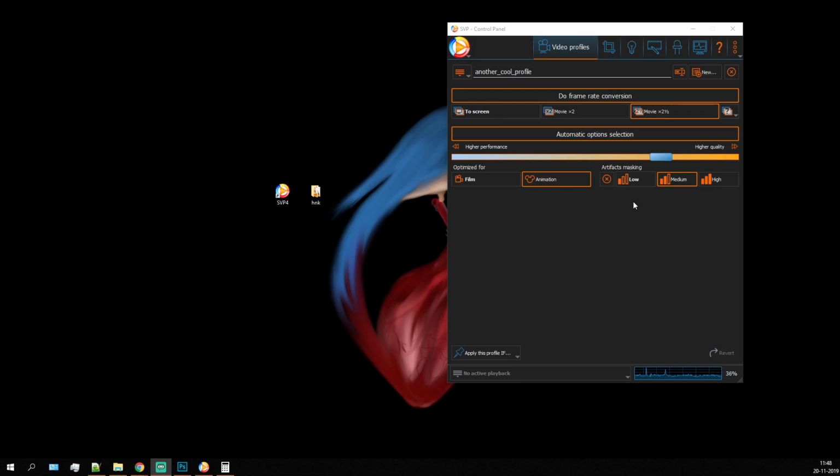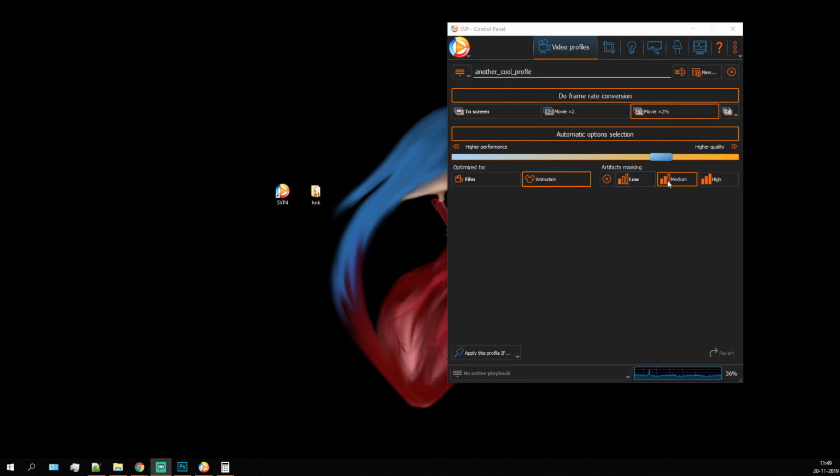If you say, well, I don't do masking at all, then you can end up with some pretty weird intermediate frames, and they don't really look that nice. This is all subjective, but I don't really like disabling the artifacts masking, but that's up to you. You can keep this in mind as well: if I take the low artifacts masking, it will probably look smoother. And with smoother, I mean the transitions between frames.